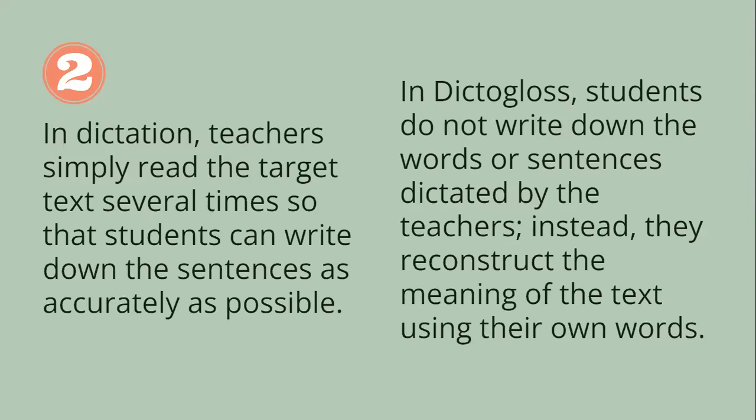Now, in dictation, the teachers usually read a text several times. Normally, it is twice or thrice, it depends. And students are expected to write down the exact sentences, and to make sure that they have the accurate passage or the text in written form. Whereas Dictogloss is a bit different.